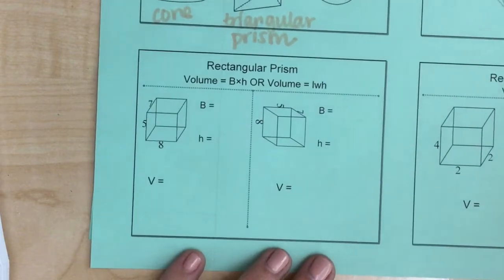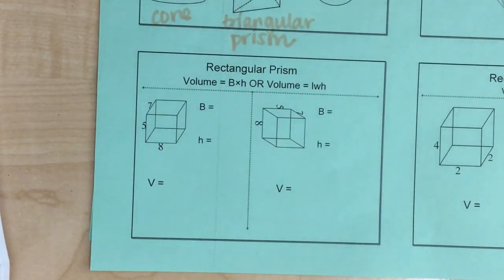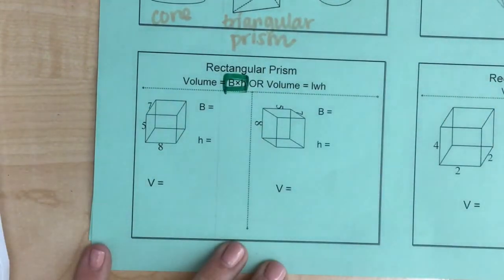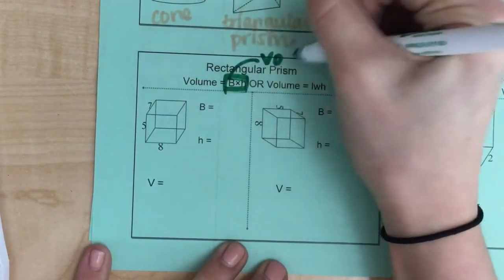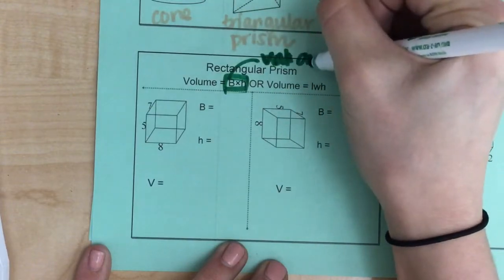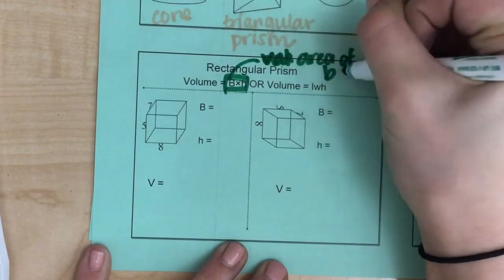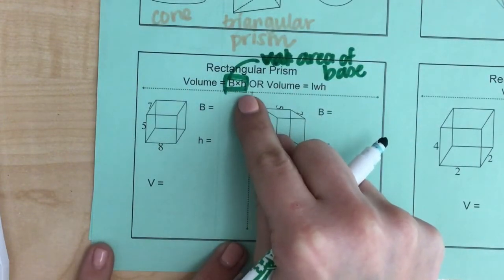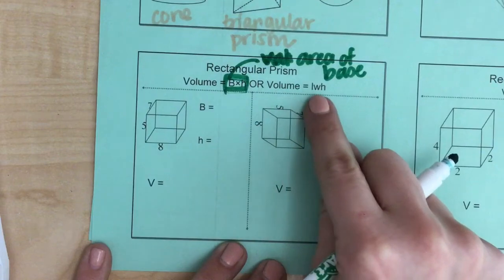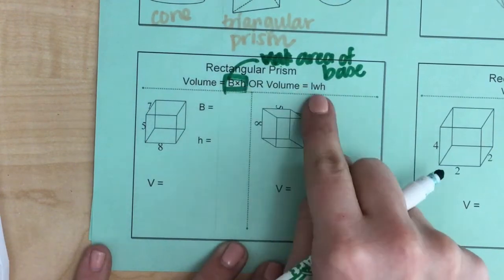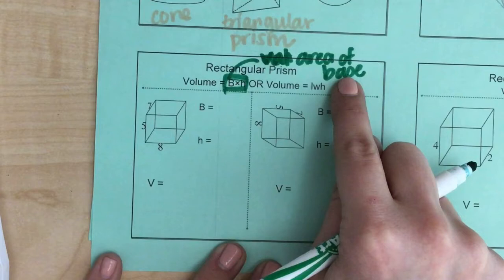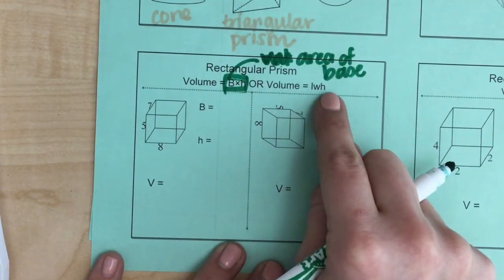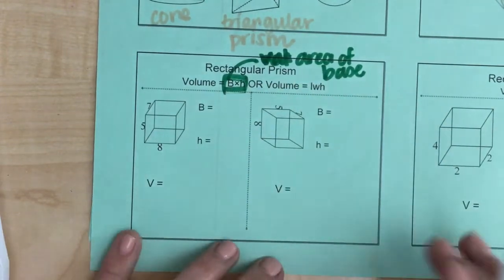The volume of a rectangular prism, the formula you're going to see the most often because it's the most general, is this capital B times H. And what the capital B stands for is the area of the base. So you take whatever the area of the base is and then you multiply it by the height. Now you might be more familiar with the formula length times width times height. It ends up being the exact same thing because the area of the base, in this case, if it's a rectangle, is length times width, and then you just multiply by the height. So whatever one you're most comfortable with is fine.